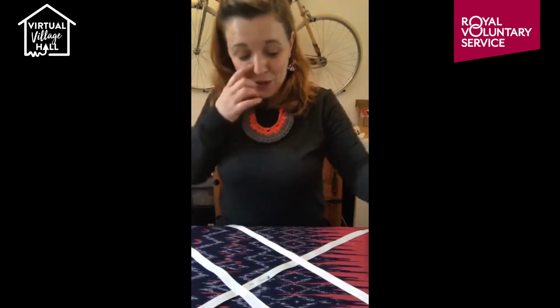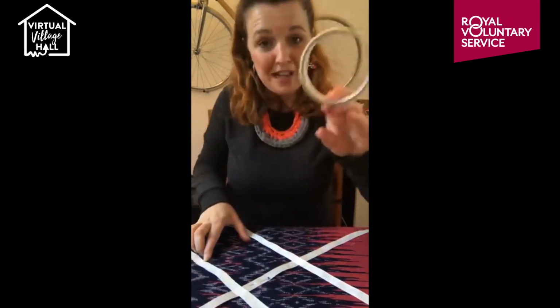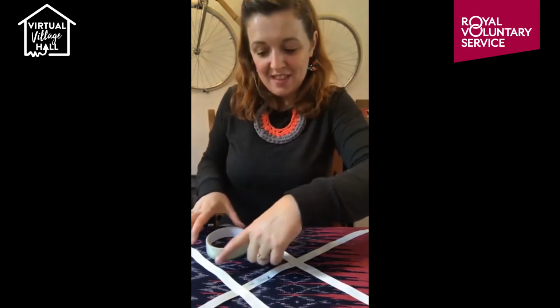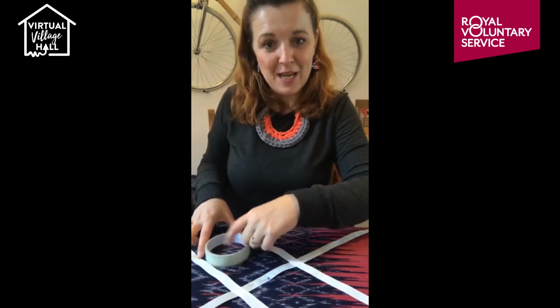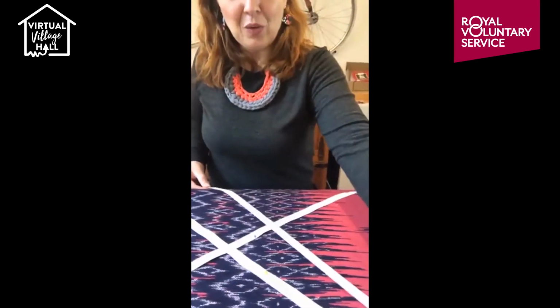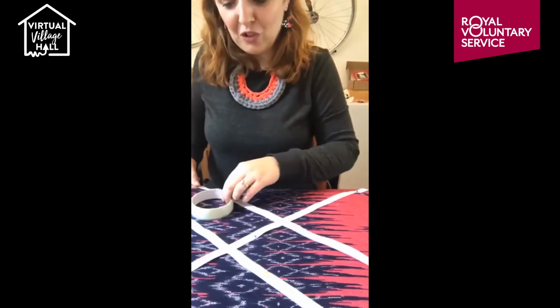So, like I said, I wish I had a piece of card with me, but I'm just going to use a sellotape as my ruler. What I basically want to make sure is that this is the same width as the sellotape, and then this is the same width as the sellotape here. I want to make sure my lines don't go skew-iff and go a bit thinner on one side than the other. So just using something.